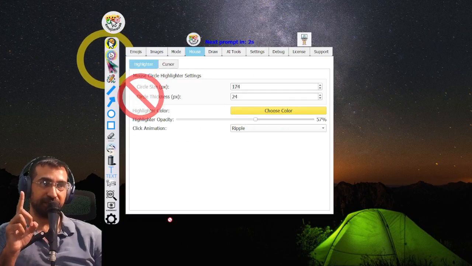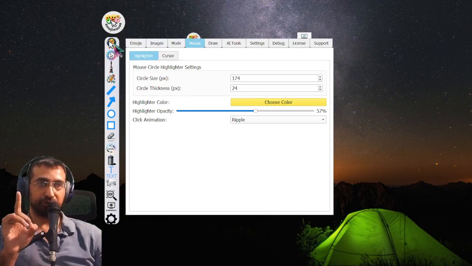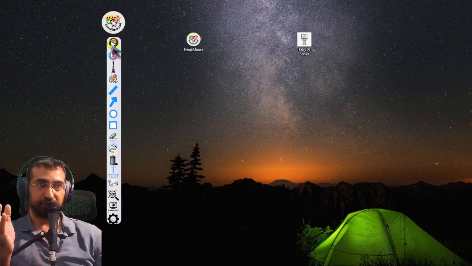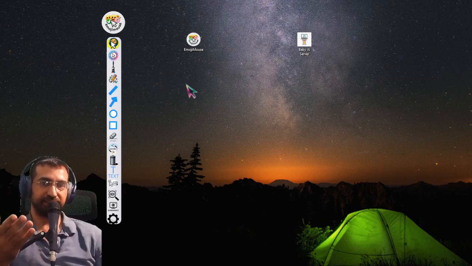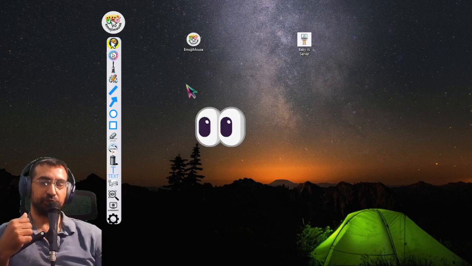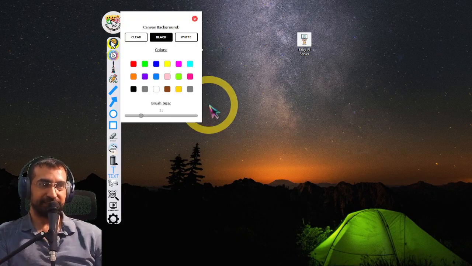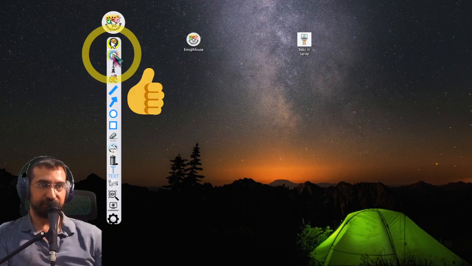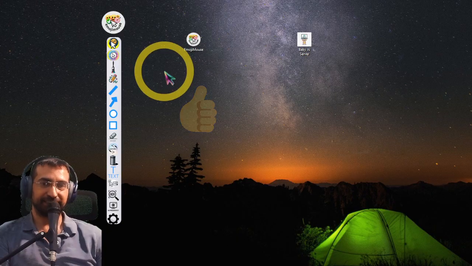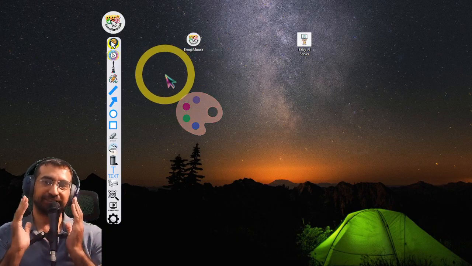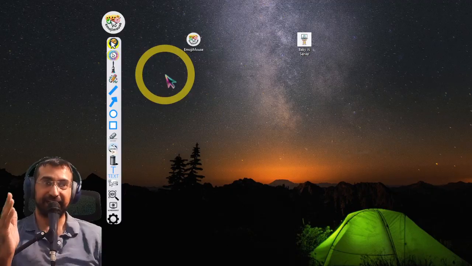So number 1 was the emoji function, which shows emojis on your screen based on what you say. You can switch it on and off by clicking here. You can see when it's highlighted yellow or whatever color, it means that it's working and waiting for what you're saying in order to produce emojis like the one you just saw. The next is the highlighter. You just click to select it or remove it. Fantastic. Now we have our setup to start presenting any software.